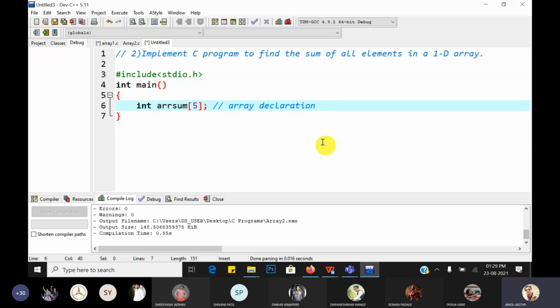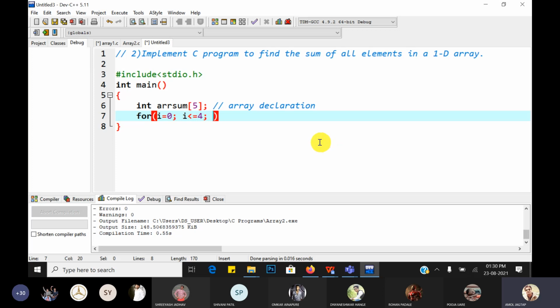Great. After the array declaration, we have to use a loop. Take the variable i, start from 0, i less than or equal to 4 because 5 elements are there. So indices range from 0 to 4. Then i plus plus.